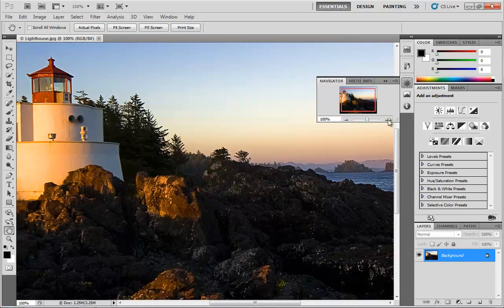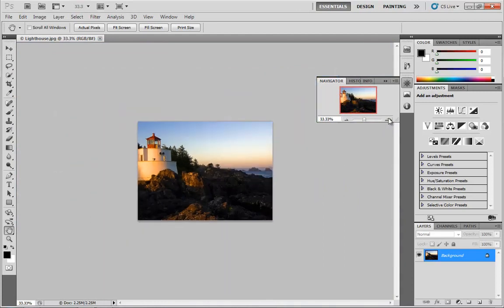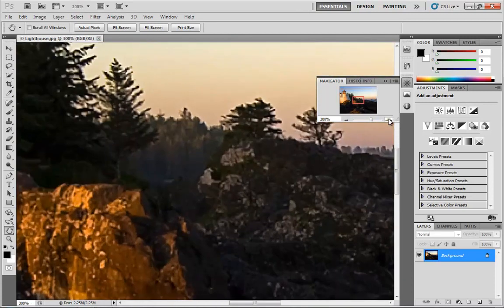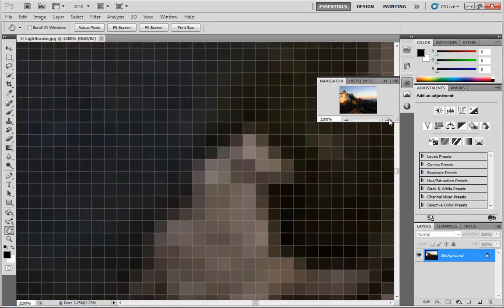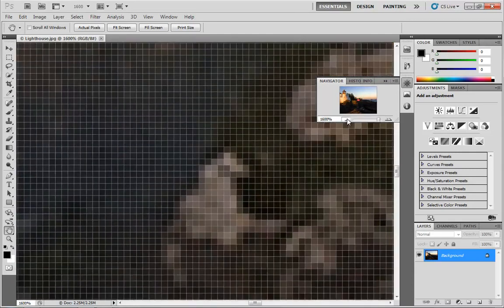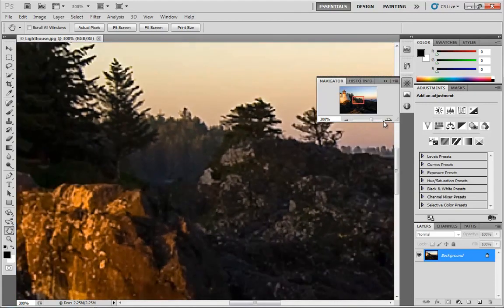We also have some buttons for zooming in and out. So if I hit the little smaller button, it looks like two small mountains, we zoom out. If I hit the two bigger buttons, you'll see that we zoom in. And we're going in incrementally by about 100% each time. And then that starts to kind of jump until we get to 3,200%. So just with a few clicks, you can zoom in and zoom out.